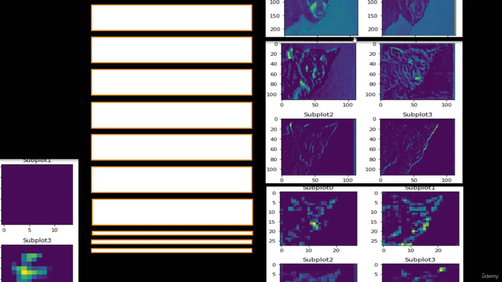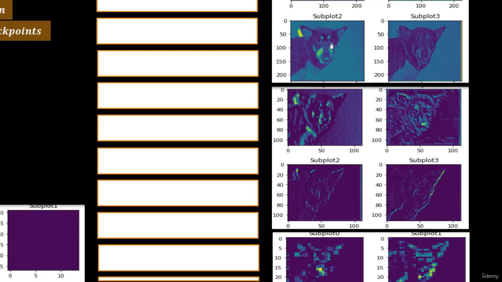Based on something that looks like the original image, some of the edges are being selected and the others aren't. That's why you have this purple color on the background, and then you have these different yellowish patches.